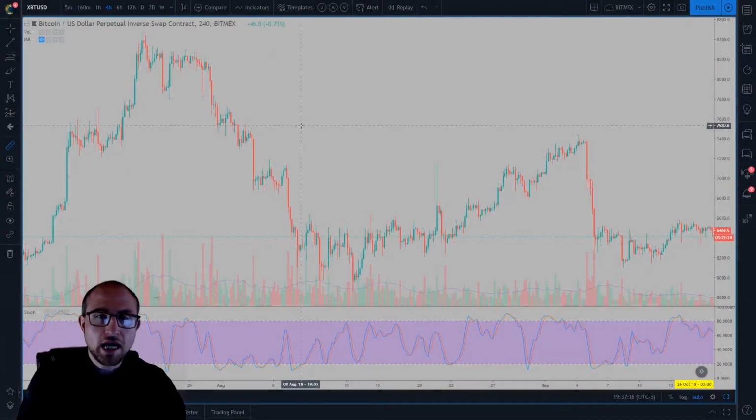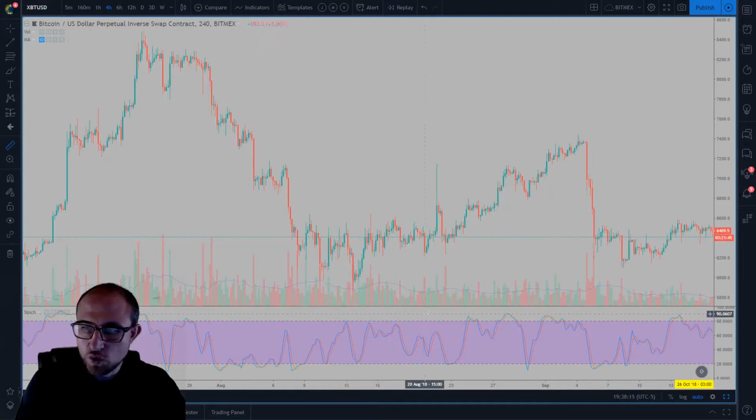Let me start with showing you the common mistake that traders using the stochastic make. The most common mistake I see is blindly buying overbought or oversold positions without an analysis of the chart that you're trading. So as we can see here, most people using the stochastic would have bought here when the stochastic read oversold, indicating that they should buy, but that was not the good time to buy. They would have also probably tried to buy here, not a good time to buy. They would have tried to buy here, not a good time to buy, and they would have probably tried to buy here, all 5 times when the stochastic read oversold. Not good times to buy.